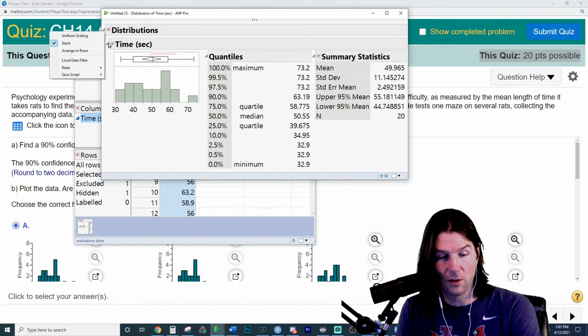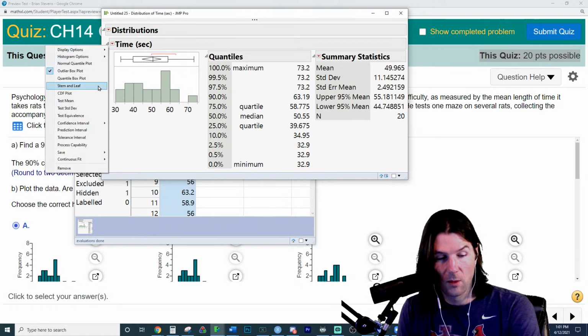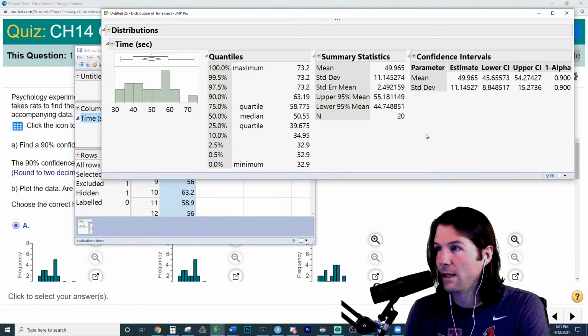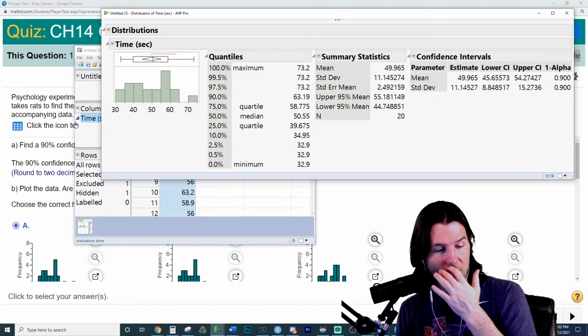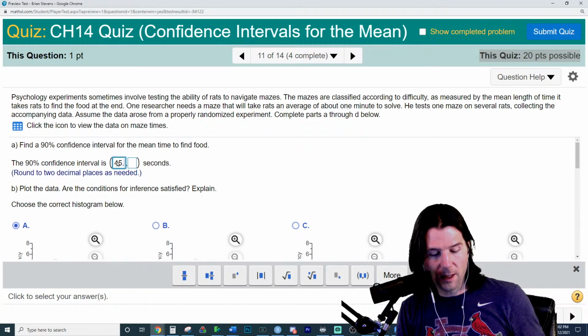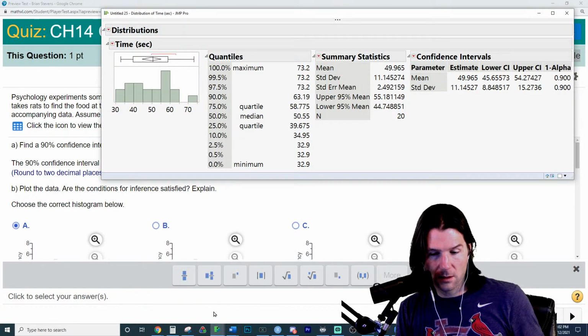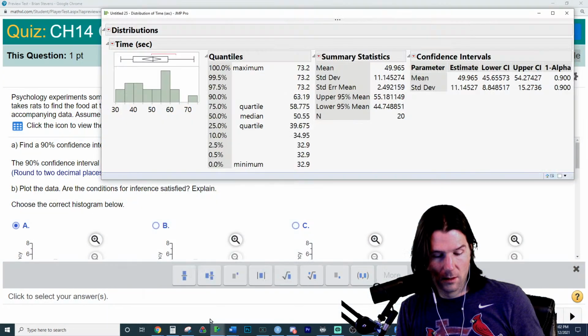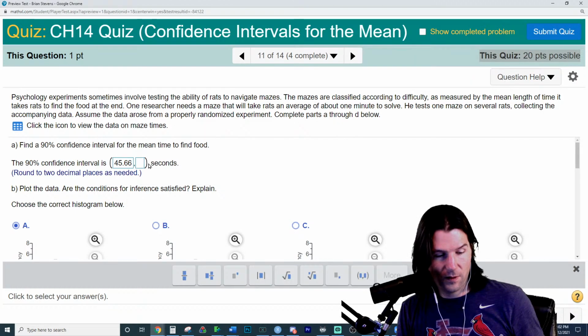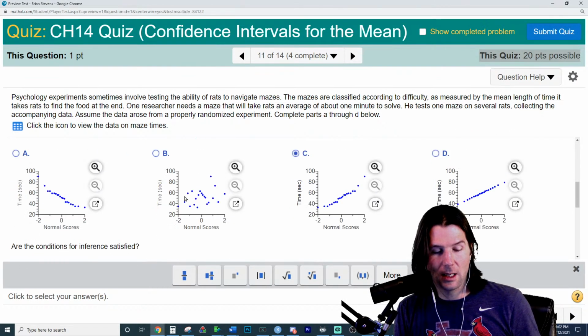And once we make this, here's a trick. We are going to go here and go to redo, and put on automatic recalc. So now when we go to confidence interval and go to 90% right there, we get a 90% confidence interval for the mean, and it's 45 point, let's see how many decimals. 45.66, double check. 45.66, 54.27. And now watch this.